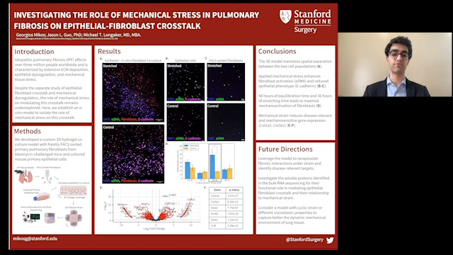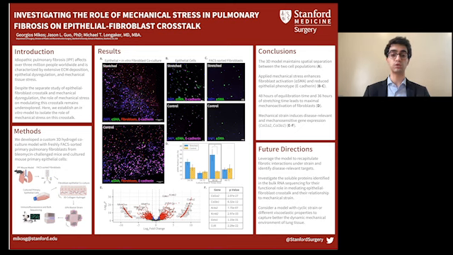On the bottom, we have freshly FACS-sorted fibroblasts from mice challenged with bleomycin, a common IPF animal model. And on the top, we have in vitro cultured mouse epithelial cells. We allowed the cells to equilibrate inside the gel after encapsulation, applied a 10% biaxial strain, and then assessed the results using immunofluorescence and bulk RNA sequencing.